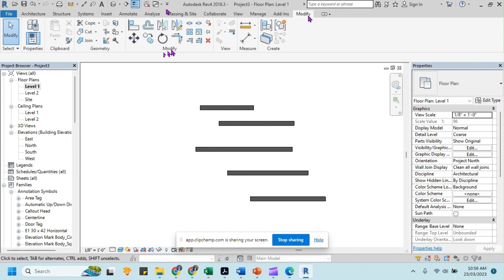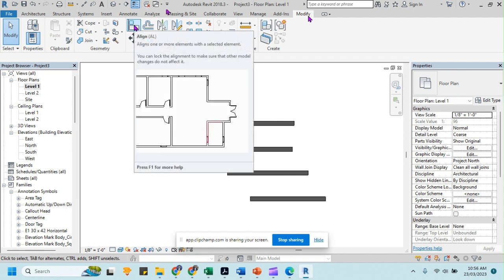When we use Revit, we have to understand the action and usage of all these tools. Let's discuss them one by one. First, we start with the Align tool. This is the Align tool. A demonstration always helps, and it is also very useful to understand the way this tool works.